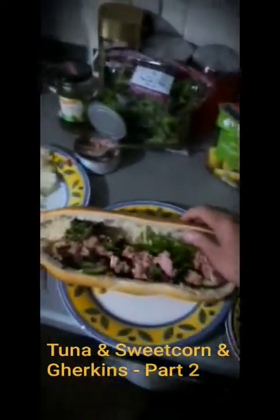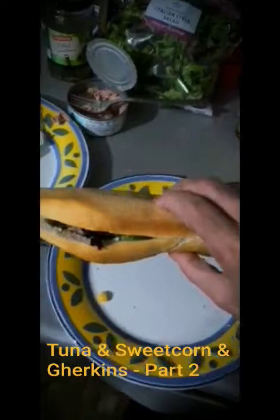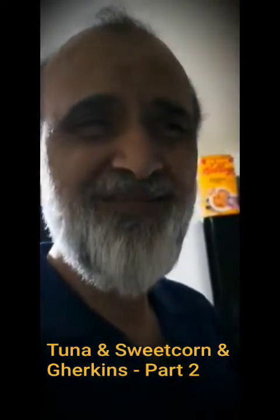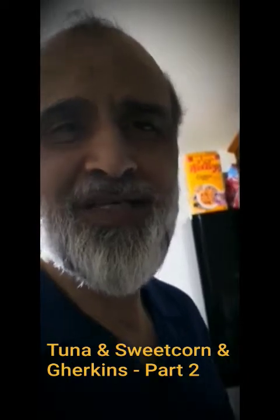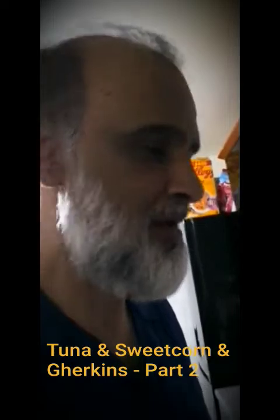Now what I would do, if you can see, when you close that up, it quite easily closes up. And you're not eating a lot of bread. It's a sandwich that's not just bread, like some of those sandwiches you get from the shops. They're kind of mostly bread around the edges, etc., etc. And it keeps your carbohydrates down, because as you know, carbohydrates, they put weight on.